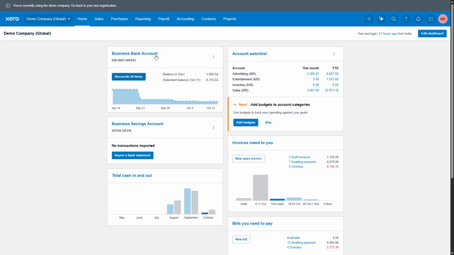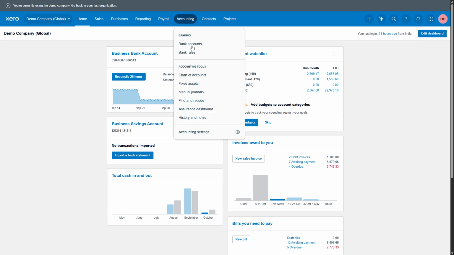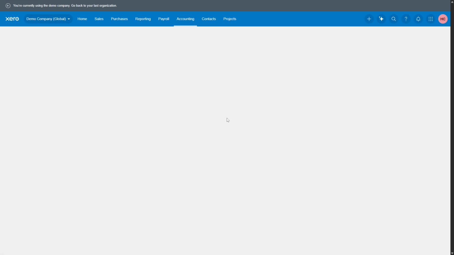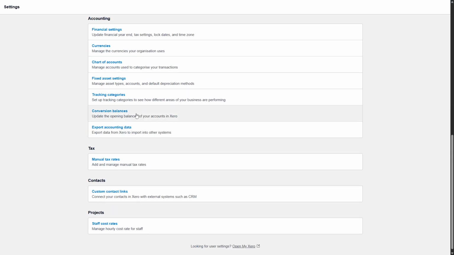To get started, you'll need to navigate to the Xero dashboard. Once you're there, look over to the side menu and click on the Accounting menu. This will reveal a list of options, and from there, you want to head into Accounting Settings. It's here that you can access and manage critical details related to your financial operations. Once in the Settings menu, you should see an option labeled Financial Settings. Go ahead and click on that.